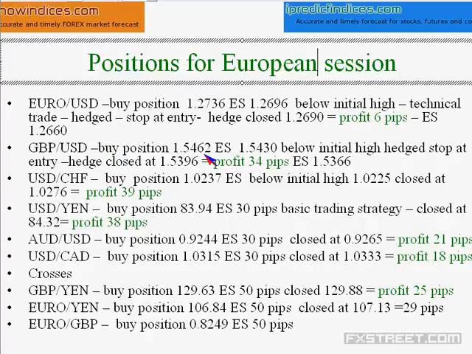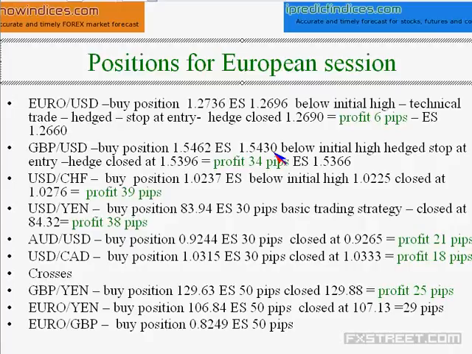Similarly, in the case of GBP, at market I took a buy position at 1.5462. The high which I set was 1.5465. In fact, just 3 pips short of the high, I had taken a buy position at the market, expecting I will be able to keep a stop at entry as a technical trade, but they have been holding around 1.5455, but they never came above that to keep a hedging or keep stop at entry. But still, I have got an entry stop to limit the risk, 1.5430, so I have not become impulsive.